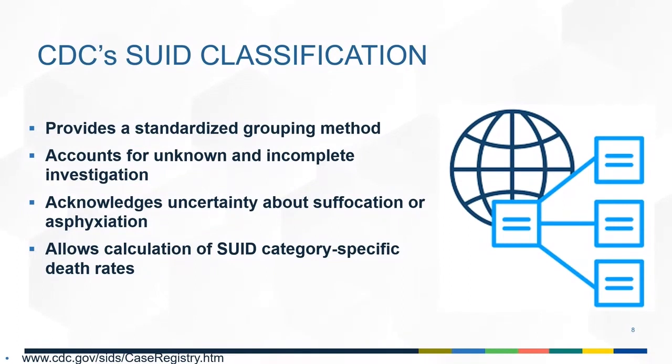have contributed to deaths. The SUID classification algorithm also allows for calculation of population-based incidence for each type of SUID based on the standardized grouping, thus allowing for more consistent comparisons of different types of sleep-related infant deaths. It is important to note, however, that the classification system was not intended to reclassify the official cause of death.